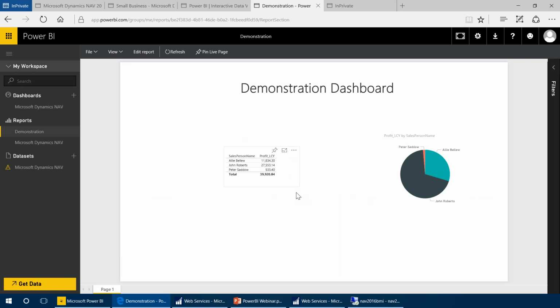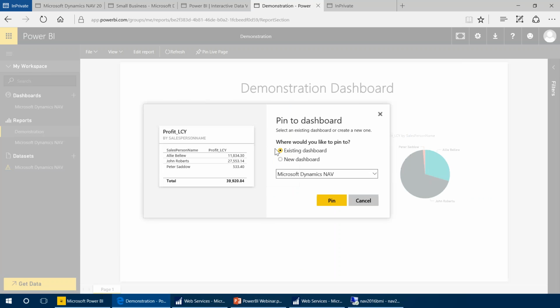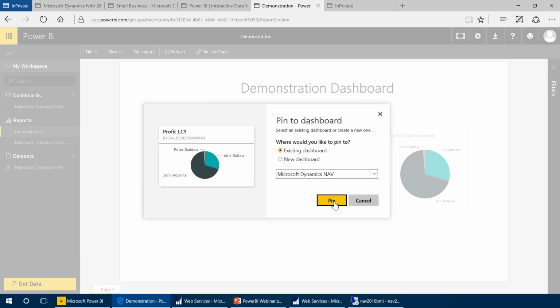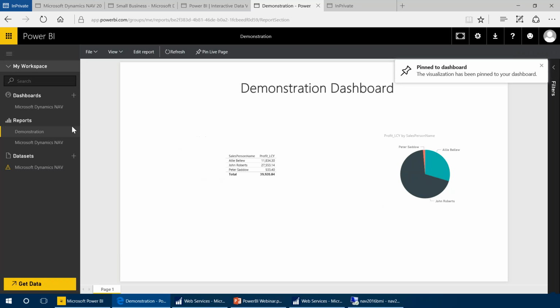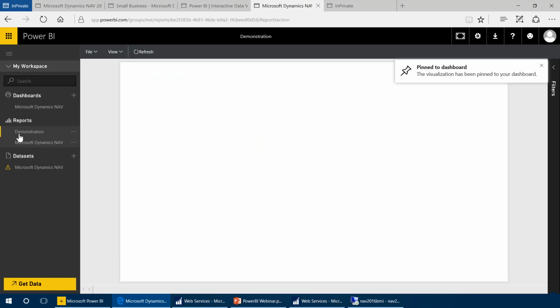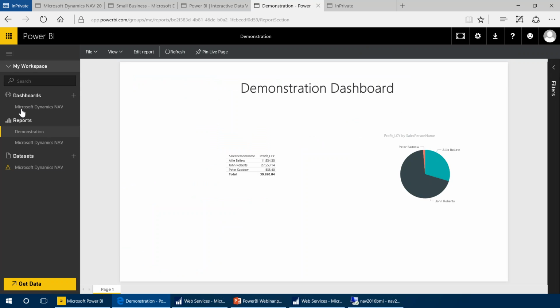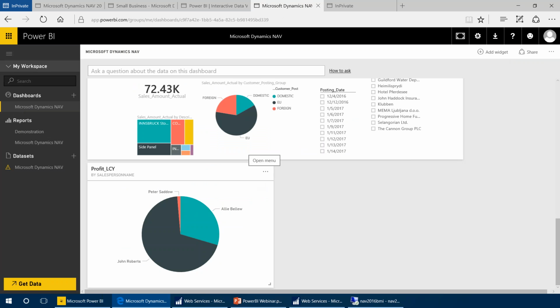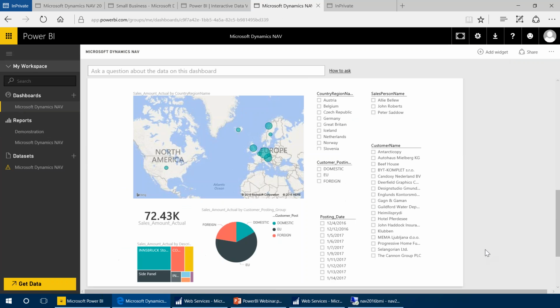If I want to take this data and pin this to my dashboard, here I'm capable of doing it. So I come here and I say pin visual, and now it'll let me pin this visual directly onto a dashboard, or pin this other visual directly onto a dashboard. I'm going to pin it back to my main dashboard that I have here. And just like I was able to do on my demonstration environment, on my reports, etc., I'm able to filter, look at, and rearrange my dashboard if I want to.